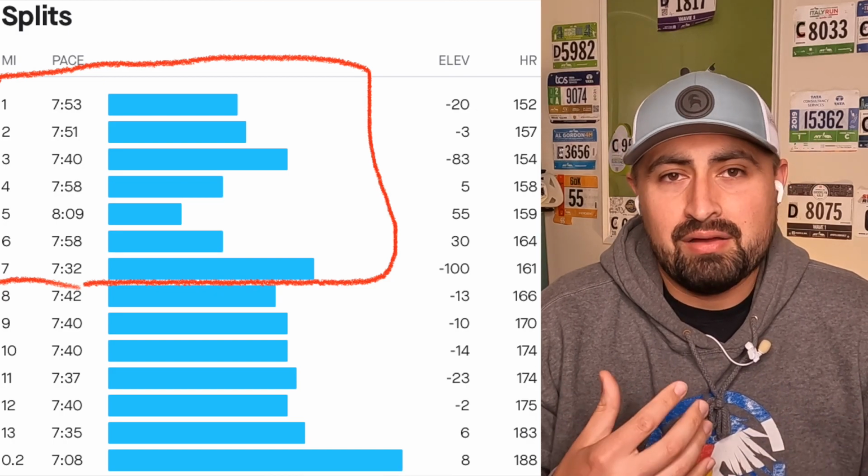So I'll be going out around 9 minutes per mile, and I really want to lock in at that 9 minute per mile pace while I'm in Prospect Park, especially when I'm doing the uphills. Even when I'm going on some of those downhills, I want to average out right around 9, because I just truly want to make sure I have enough energy. I don't know how my body's going to react after being sick last week. I just don't know how hot it's truly going to get on Saturday, because it's going to be pretty brutal, and my body just hasn't had a chance to adjust. So with all those factors, I'm going to go out at 9 minutes per mile and see if I can drop down closer to 8:30 per mile once I get on Ocean Parkway.